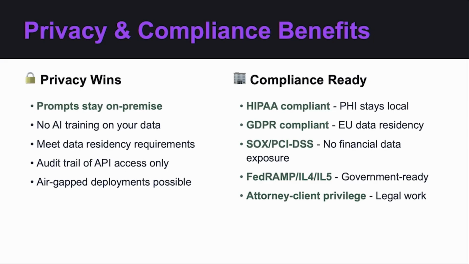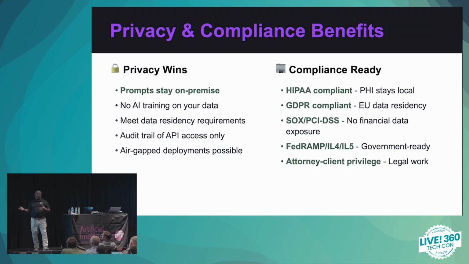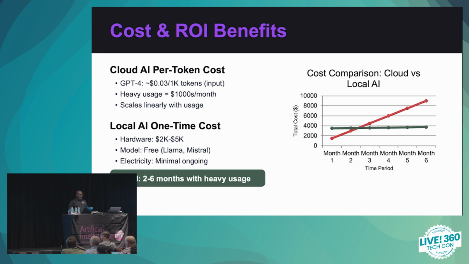Not training is also important. Data residency: there's a lot happening now in the EU relative to the United States in terms of what a company can do with people's data and where it should live, and so on and so forth. So that's an important factor as well. I know we're all in the United States here, so it may not apply to you, but if you work for a multinational organization, you may consider a solution where you have models in each geo for that reason. And audit trail is another important one as well. And I live in Maryland near different three-letter places, so air gapped is also a good reason. And of course, compliance reasons is another factor.